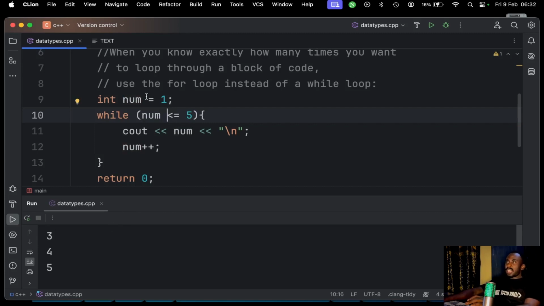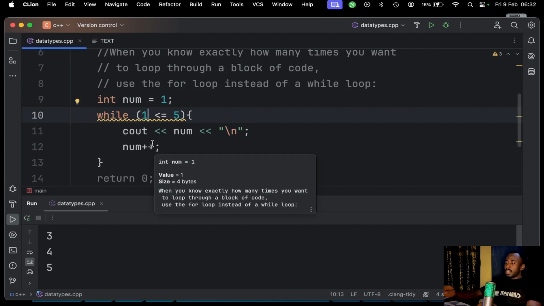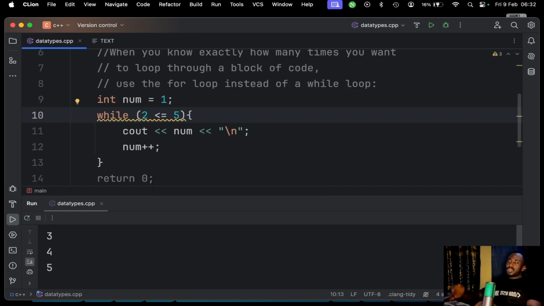How this works is that at the first initiation, the number is 1. When it checks to see if 1 is less than or equal to 5, it prints out the action because it is true. Then it increments by 1 again, and it turns to 2. It checks to see if 2 is less than or equal to 5. If the condition is met, which is true, it turns to 3.